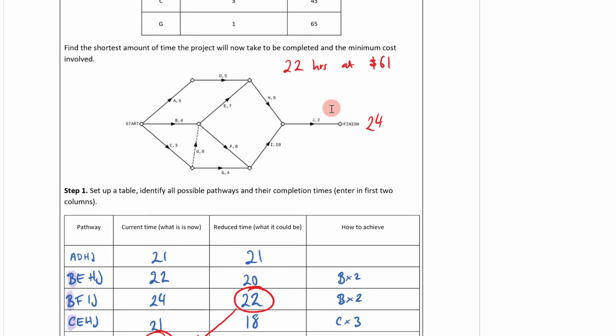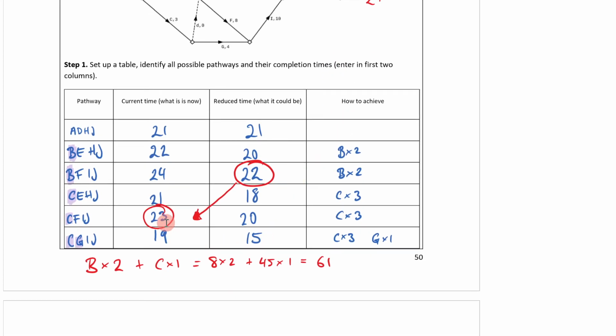Let's just pause for a moment and think. You might be thinking, why don't I reduce C by more? Why did I only reduce it once? What if I reduced it by 2 more? Well, if I reduced it by 2, I would end up with 21, which still means, if this is now 21, this is still 22. So I'm still in a position where this would still be my critical path. So I've just made a reduction for no purpose, because this is now my bigger number here. I've reduced this by the maximum amount. I can only reduce B by 2, which means it has to be 22 here, which means I need to go to the next lowest and get that to 22 as well in order for that to be the minimum completion time.